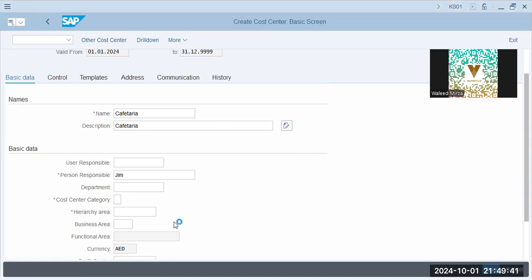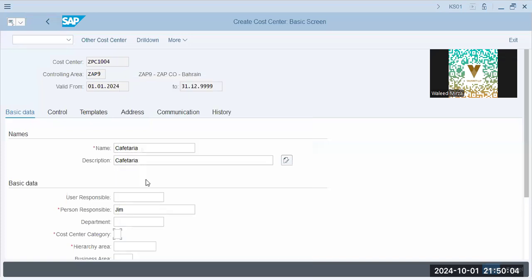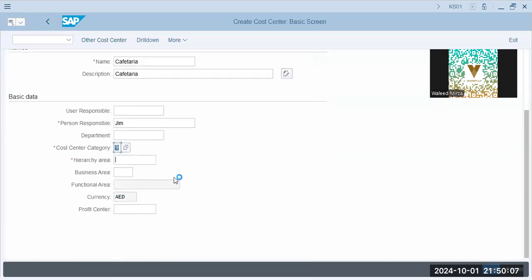Category will be allocations. Allocation, because from cafeteria it will be allocated to other cost centers. Hierarchy area. Save. Enter.